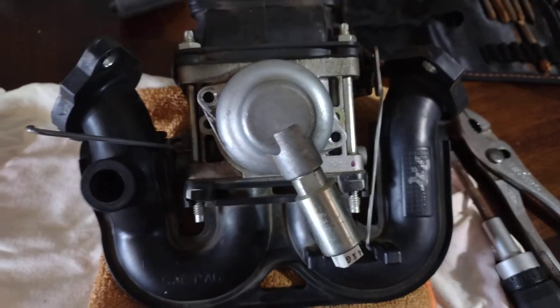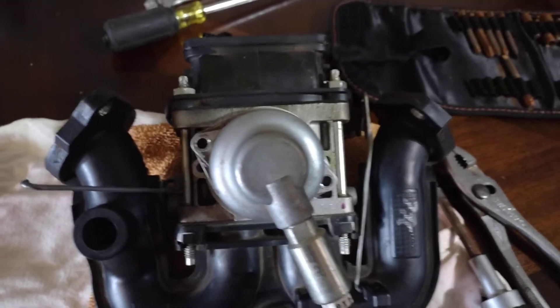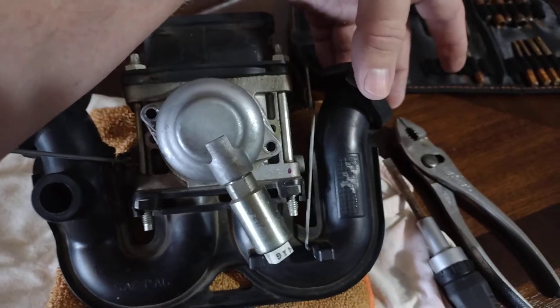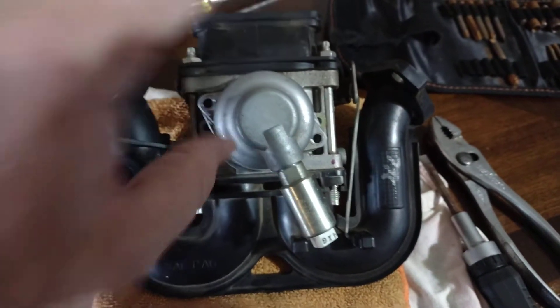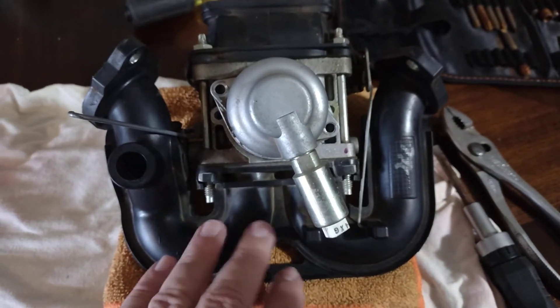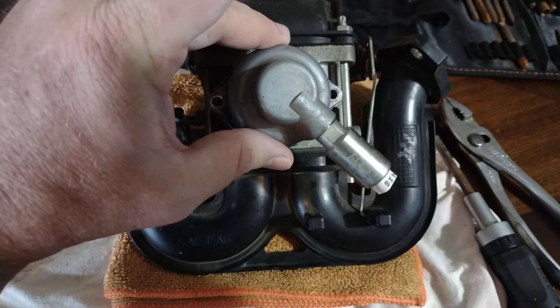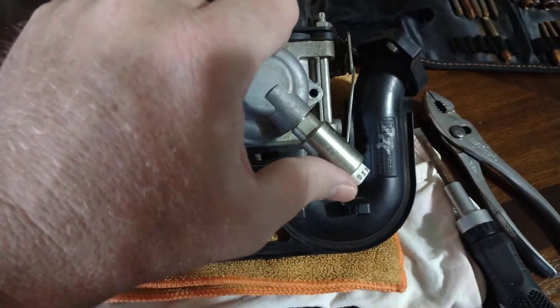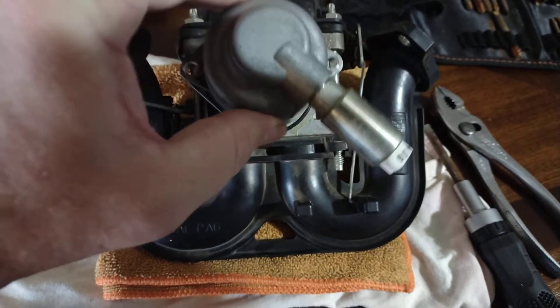Like all the other videos you've probably already watched. You take the front end off — there are four main bolts on either side you can get to pretty easily. Don't try to take this apart on the tractor; it all comes off with it. Just take these two screws loose here on the carburetor bowl, and note the direction that it's facing — take pictures as you go through this.